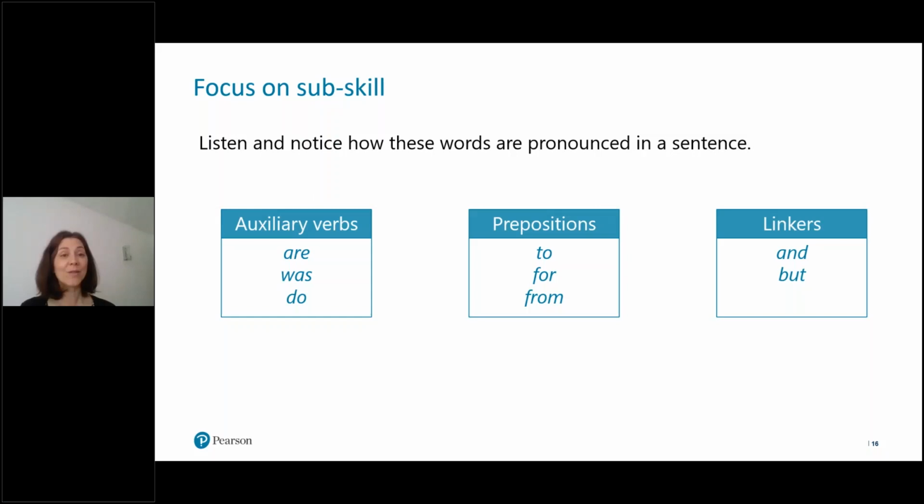So for noticing here, I'm just going to read some sentences. I might say, okay, how do you think 'are' will be pronounced in a sentence? The students say what they think, and then I would say, there are lots of cold days here. There are lots of cold days here. Then they notice how it's pronounced as a kind of weak sound. You can listen to the model of the recording to get the pronunciation, because obviously everyone pronounces things slightly differently. Again, students, how do you think 'was' is pronounced in faster speech in a sentence? They predict, and then I say, it was minus 30 degrees yesterday. It was minus 30 degrees yesterday. So they're noticing that this weak sound is actually 'was'. We'll do some practice of that. Students just simply notice how the words are pronounced.